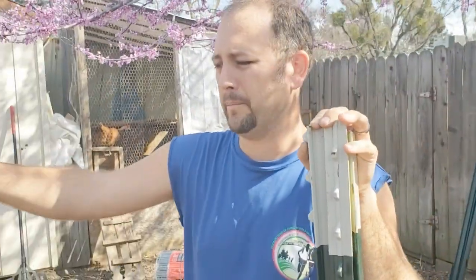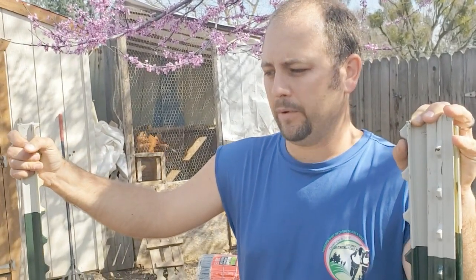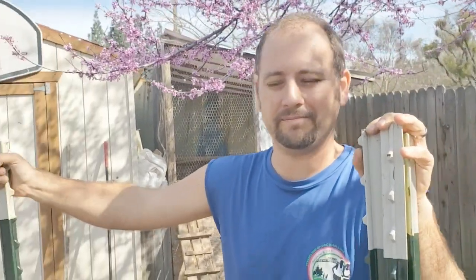Exactly. So my idea is to just put the fence on the outside all the way around where I want that barrier to be. And then once it's up, I will go through and put the edging exactly where I want, and we'll seed all the way up to the edge. That way we're not dealing with spots that didn't get grass and then filling those in after everything else is set. It may happen anyway. Chickens will stick their head through the fence to eat the seeds, like birdseed. Give it a margin of error.